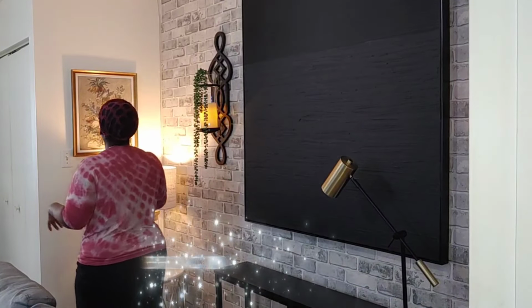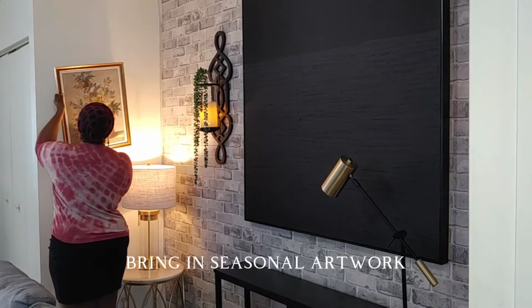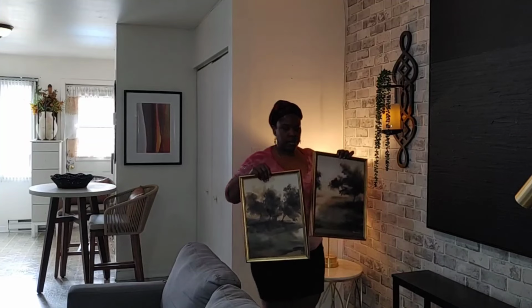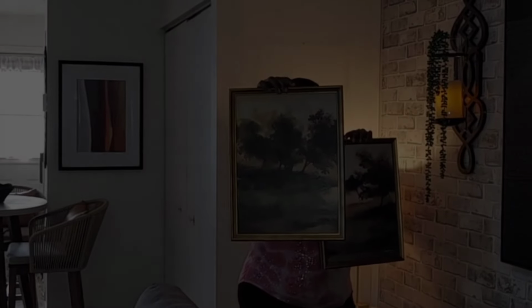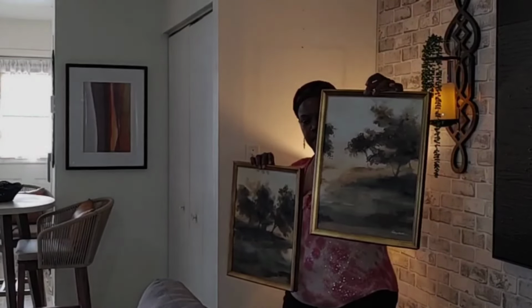So one of the first things that I'm going to do to transition over to fall is to change out the summer wall art. Here I am bringing in these two landscape prints that I got from HomeSense. These prints are classic and they contain all the beautiful moody colors that make them ideal for fall.